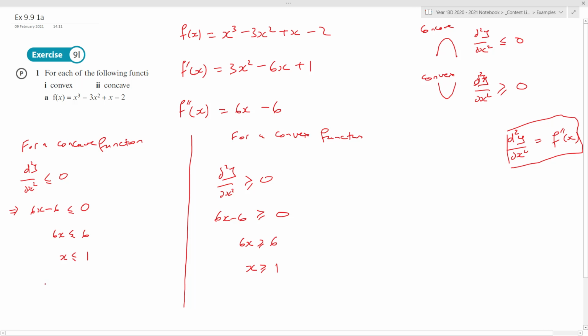So you could write this as, because it's coming from minus infinity to 1, and here you could write going from 1 to infinity, but there's no need. Happy enough with that and with that. Okay, good.